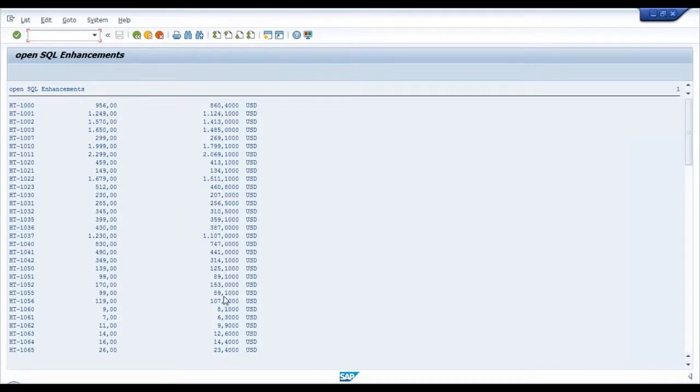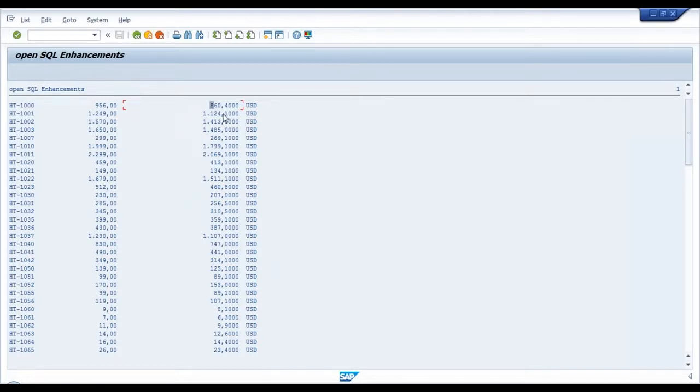Correct. But now you can also see, guys, once it has calculated these values, it has so many decimal points afterwards. So you see 1124 and comma 1000. It has calculated so much of it. My end user doesn't want to see that actually. My end user wants to see, if it is 860.4, I simply want it to be 861. If it is 1124.1, I want it 1125.